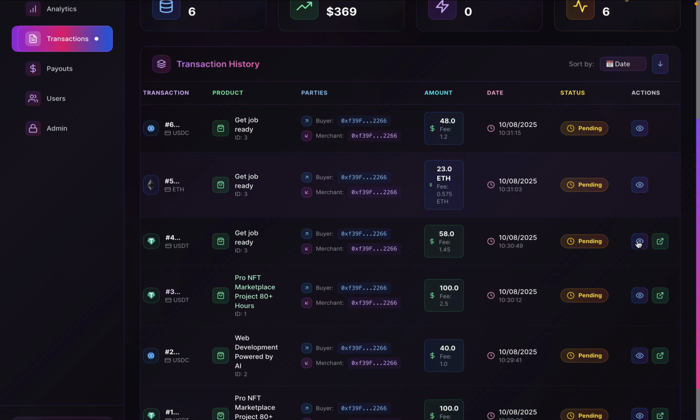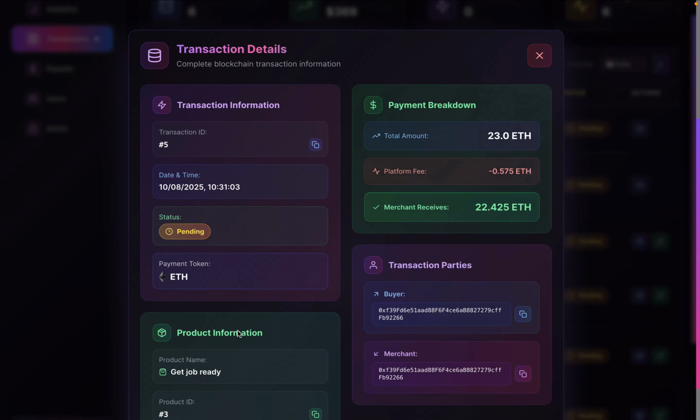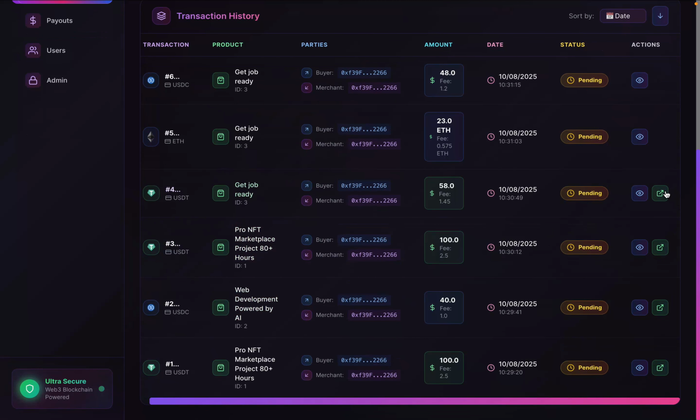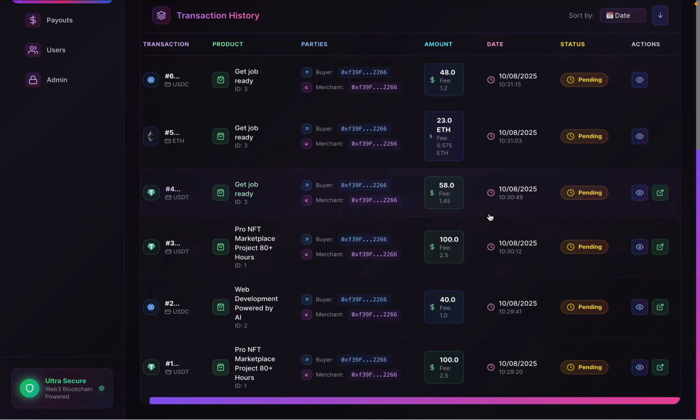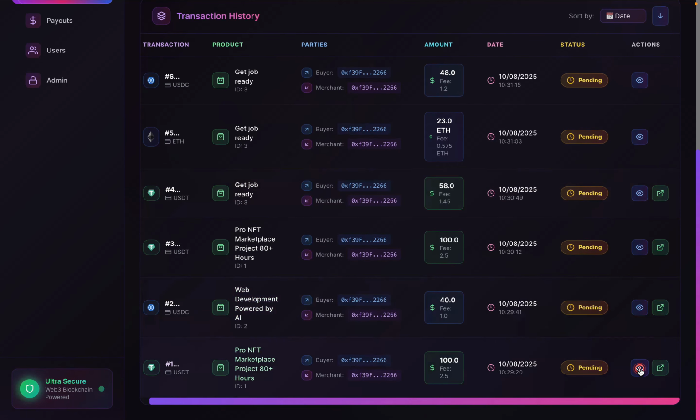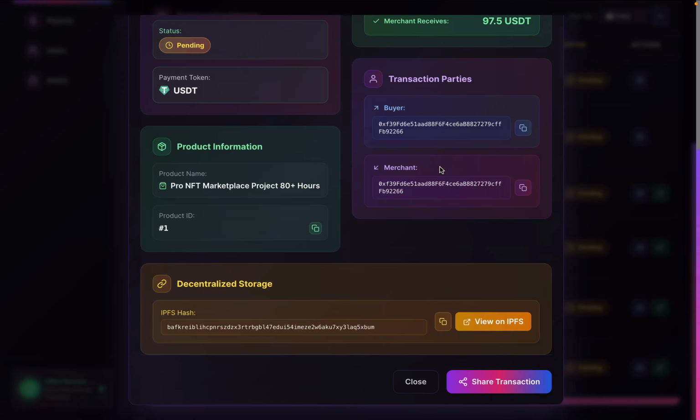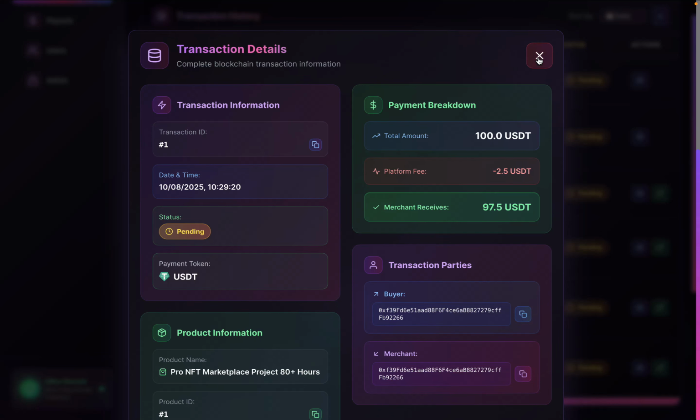If you want to explore this particular one, you can click here and you can have the details about the payment transaction which we have done. You can simply click here and it will take you to the next page and open a pop-up modal. So let's click here and you will have the details about the payment which the user has done and how much commission you have received. So we are charging 2.5% as a commission.